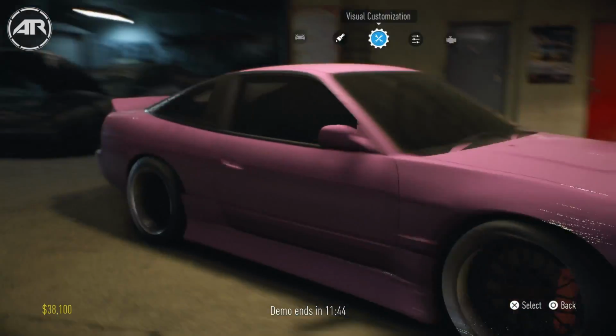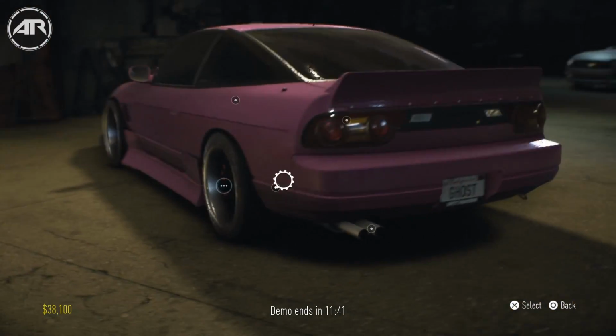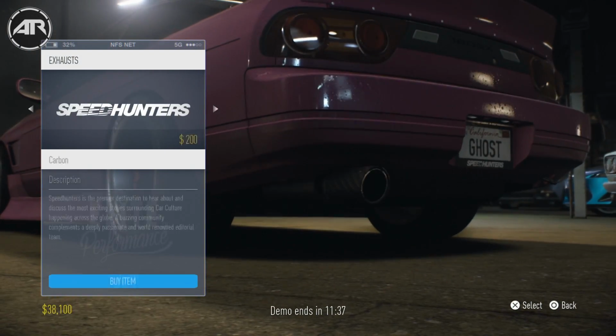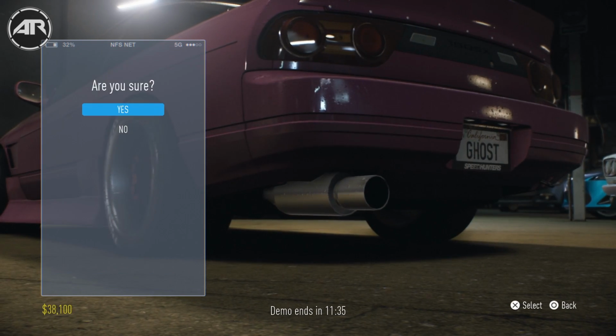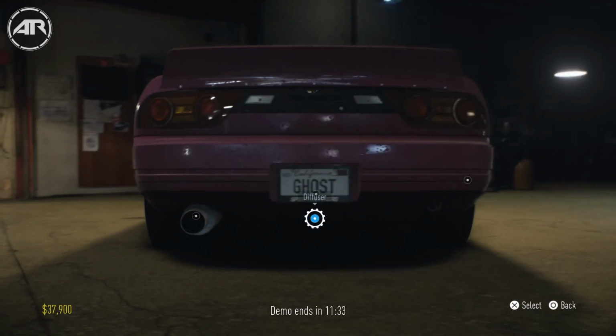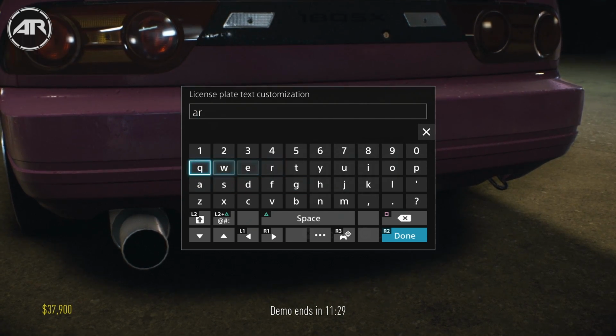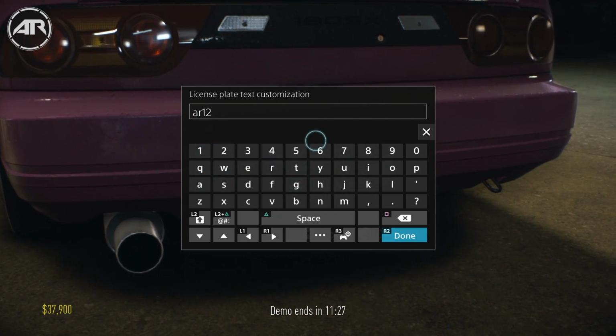Very, very cool stuff. The way I sort of put it is, can you do it in real life? Yeah? There's a very good chance you can do it in the game. You can just toss on the Bosu exhaust. There are some crazy, crazy things. You can also toss on a custom license plate, as you can with many other games. I just tossed on my Aero 12 plate.